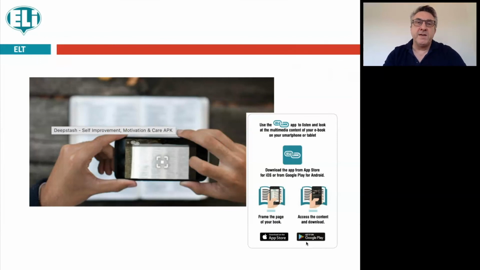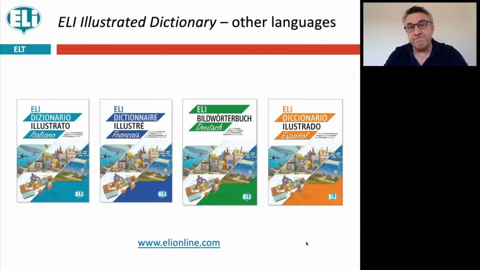The other wonderful technological component to go with this resource and other resources from the ELI catalogue is ELI Link, which is an app you can get on the App Store for iPhone or Google Play for Android, and you simply download the app, you search for the ELI title you want, and when you take a picture, you use the camera, on any page it plays the audio for you. So it's a great way to have the students look at the vocabulary on their phone and practice listening to the pronunciation.